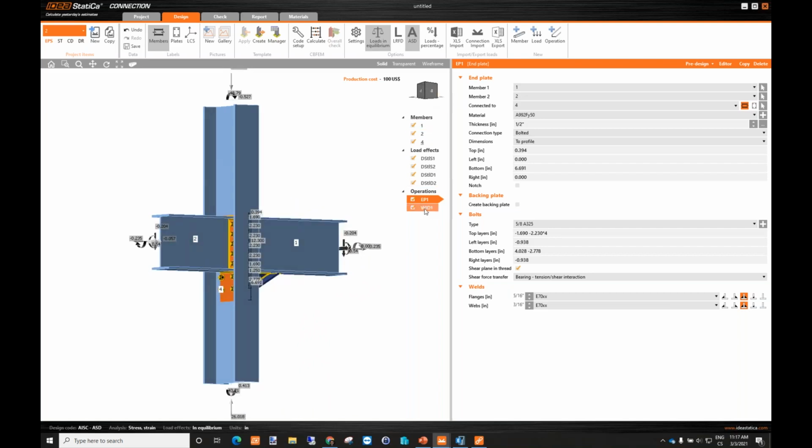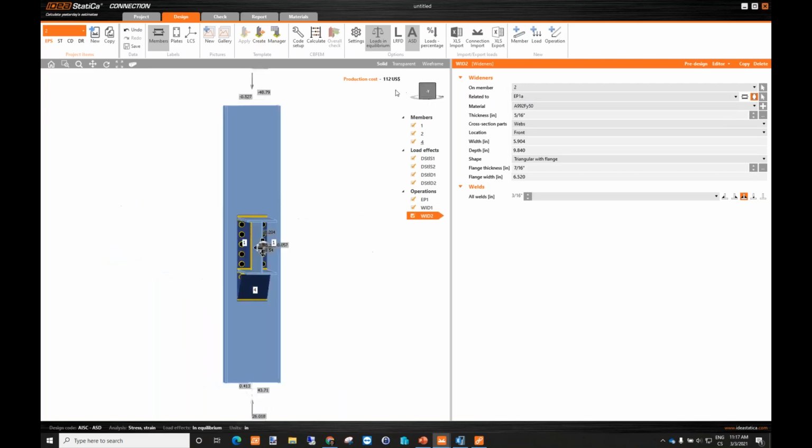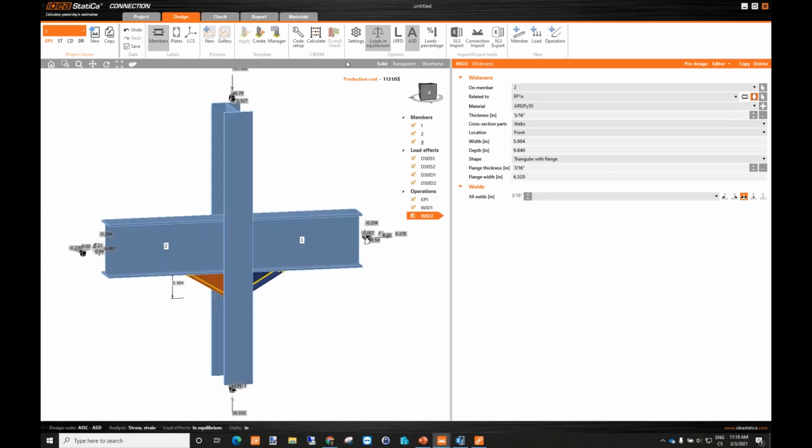And it's not all. We want the widener also on the second side, so we'll click on copy and say it's not on the member 1 but on the member 2. So that was very easy one, and we can make the calculation.